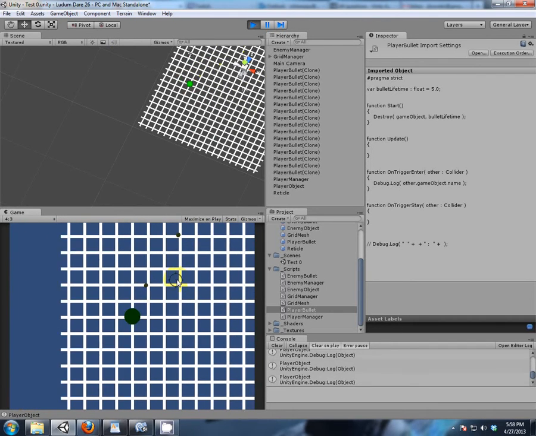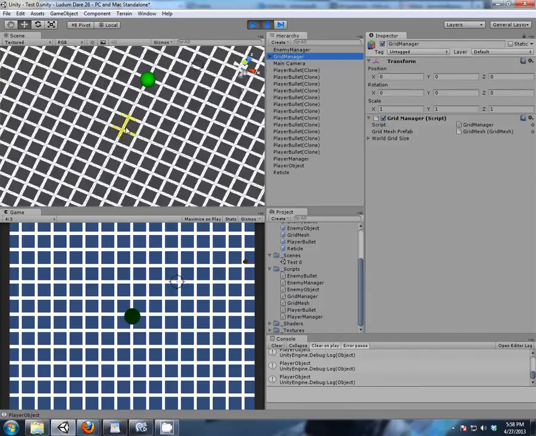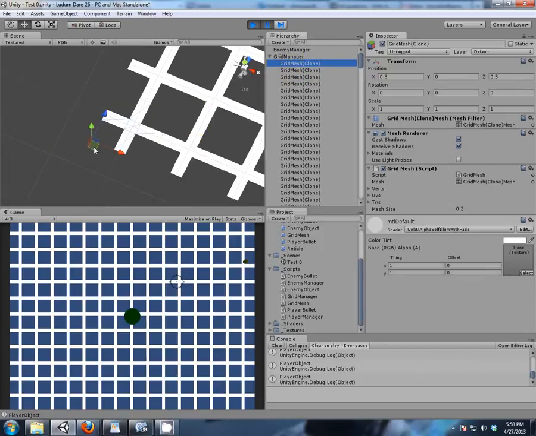Now I'm still trying to work out how I'm going to do that. The whole thing's stored in an array. This grid manager here. Okay, so these are all custom meshes. As you see, they're all separate individual items. So even if I pull that one out, they're all individual grid meshes.